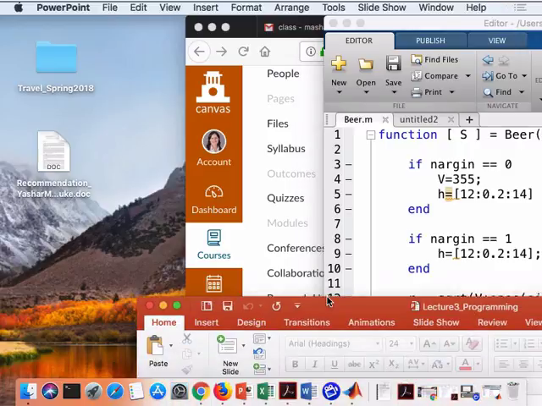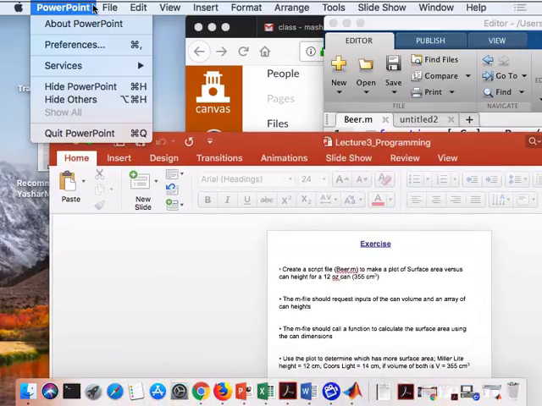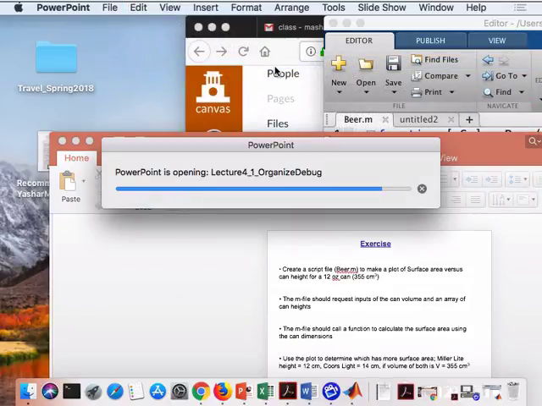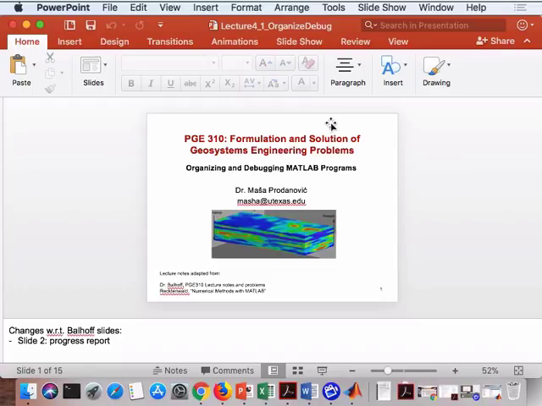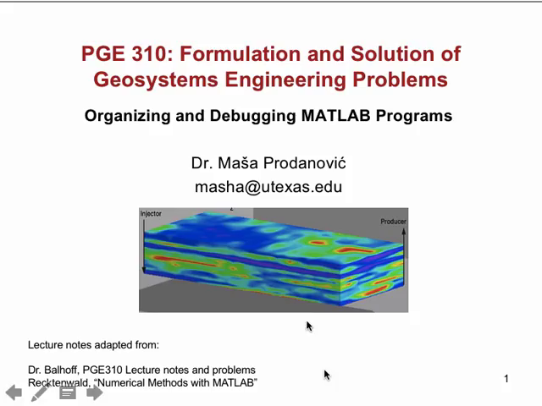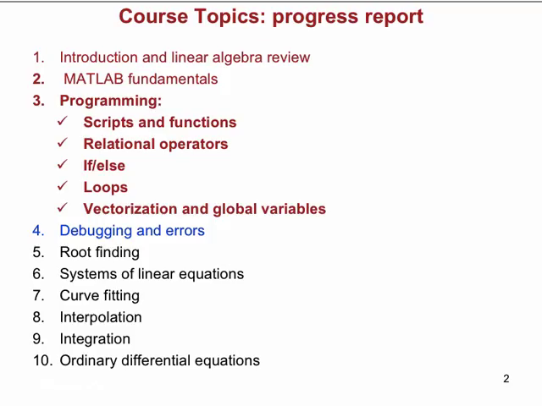Okay? So now I'm actually just going to wrap up this programming part with a comment on how to organize and debug your program. So this should all kind of sound familiar. We have gone through all of the major programming parts. All of these parts, we worked in MATLAB, but they're common to all programming languages, so you will just find them in slightly different syntax in other languages. One thing that will not necessarily work in all of the languages is the vectorization part, the part where I can work with the entire vector. So that's really nice in MATLAB.